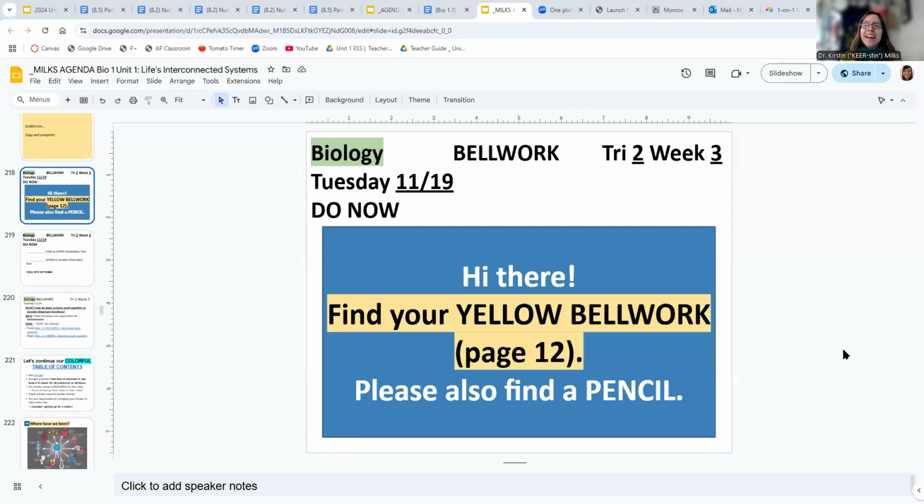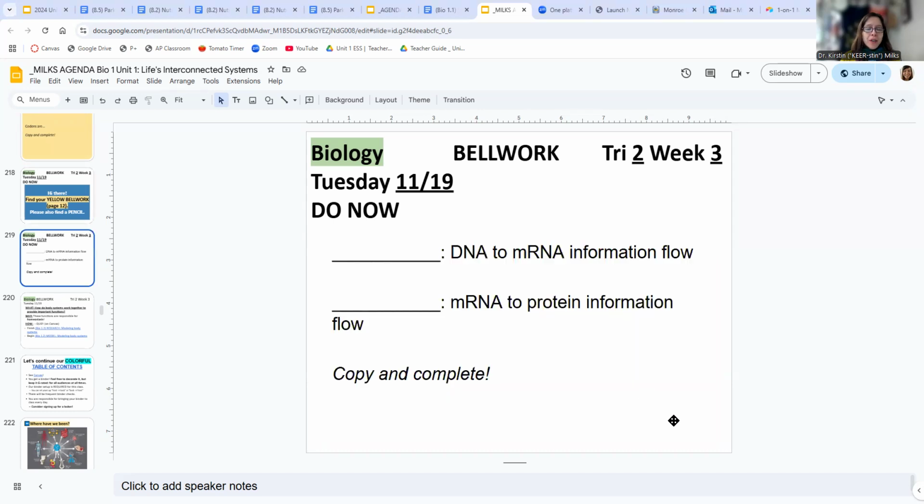Maybe it's the 19th in Try 2 Week 3. So these are the two words that start with T, and you need to know which one is which. If you don't know, please go look it up through your materials or the study guide you completed so that you can complete this spell work.